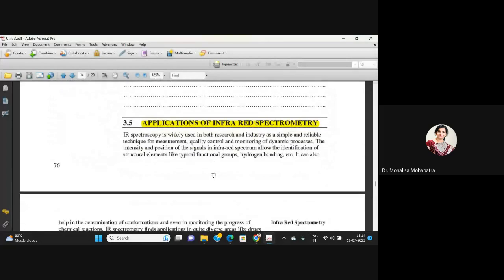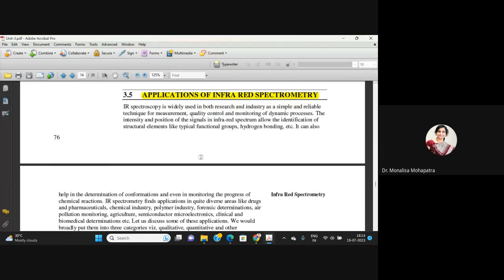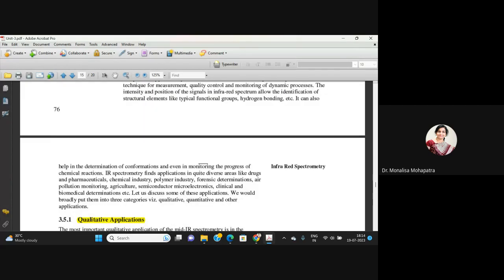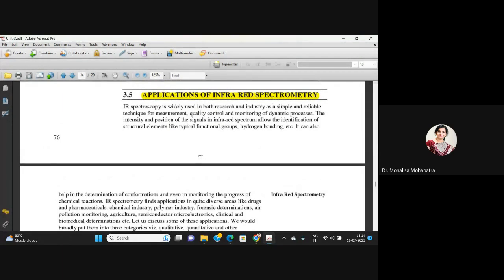But coming to the application, which is also important to know, how you can use IR spectrophotometry. We were discussing UV visible spectroscopy in the last class. Qualitative use of the UV visible spectrophotometer is less, but quantitative use is more, because if you are using an unknown sample, you can predict how much quantity of analyte is there. By means of concentration, you can find out.